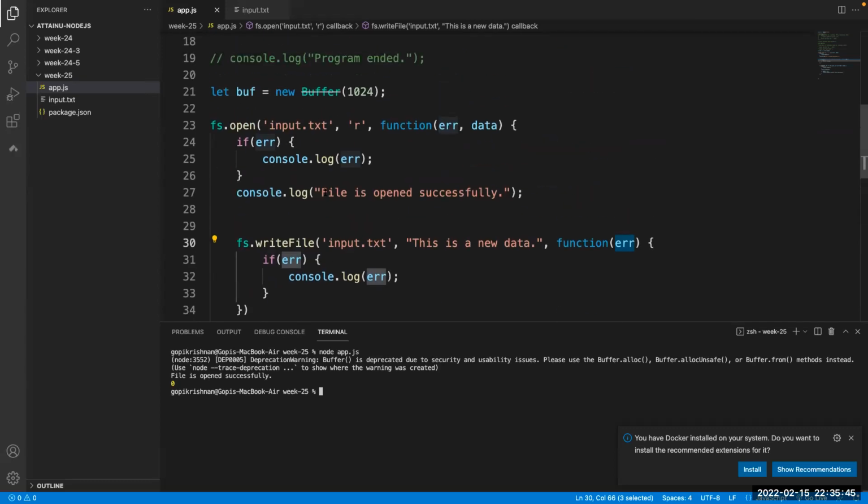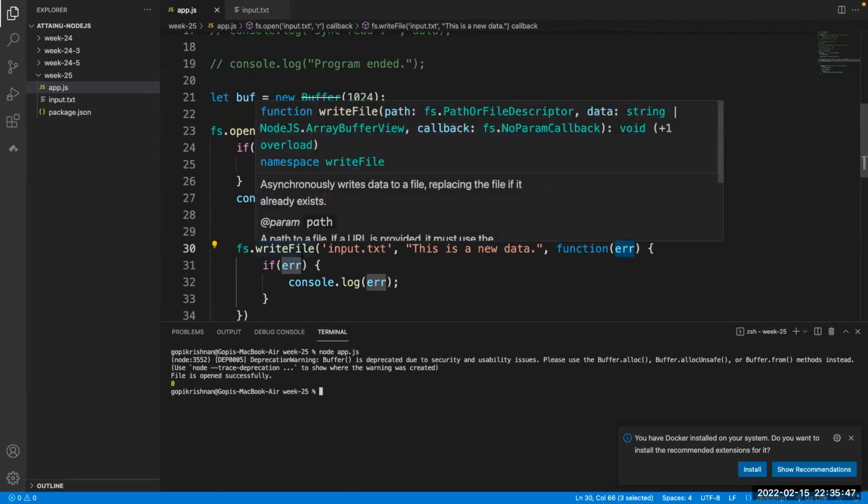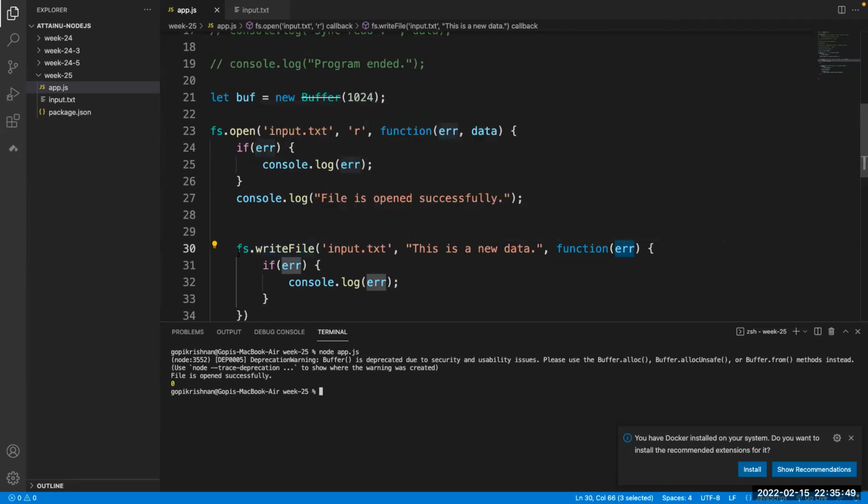The problem here was we opened the file, but in which mode? It was in read mode. I have to change the mode, because I have to do both read and write operations. So I have to use r+, which is going to do both read and write operations.